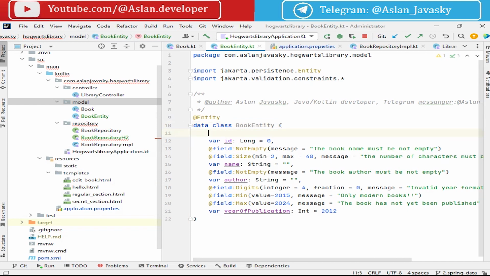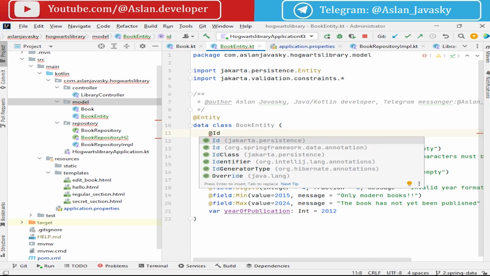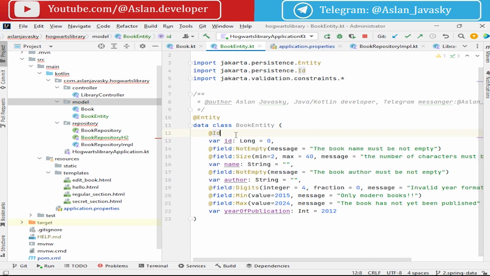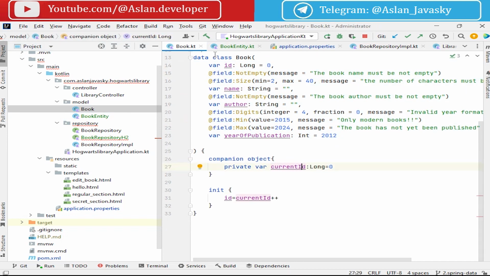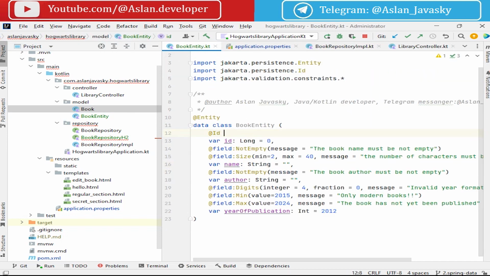So for ID we need to specify some annotations, persistence annotations. There is Jakarta, and we delete this logic about creating a new ID, but we can add it with the annotation @GeneratedValue with strategy identity.